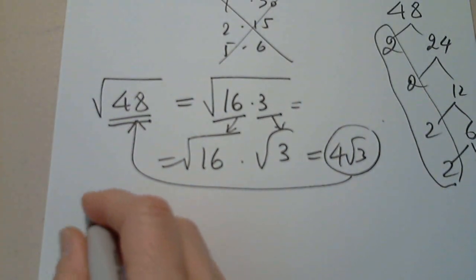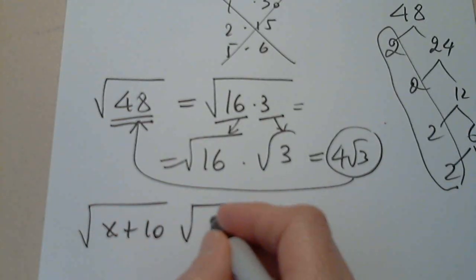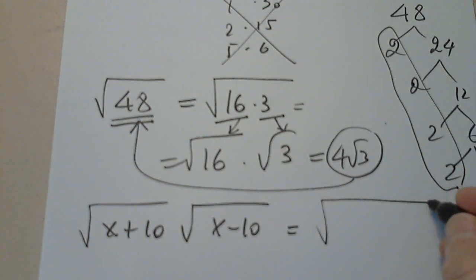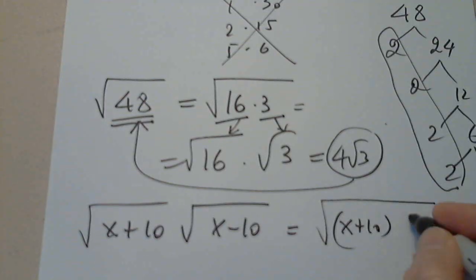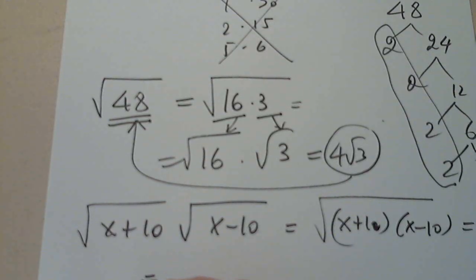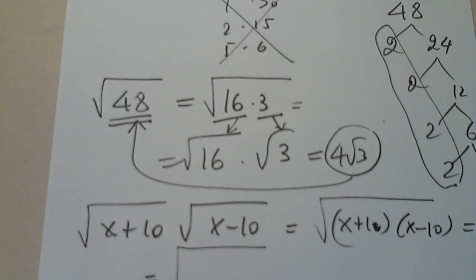What about if we multiply the square root of x plus 10 by the square root of x minus 10? They have the same index. So I can multiply them. Okay, you can write the intermediate step as x plus 10 times x minus 10. You have to remember from the previous module what this is. If you still FOIL it, then you don't remember factoring. Then you need more practice.